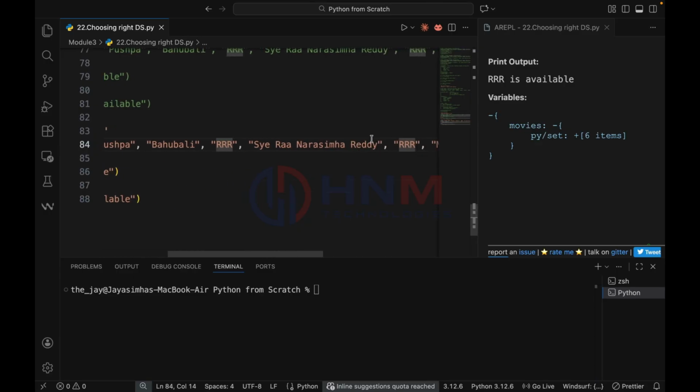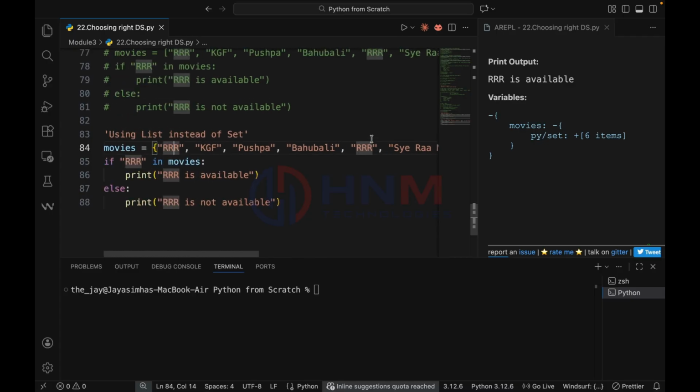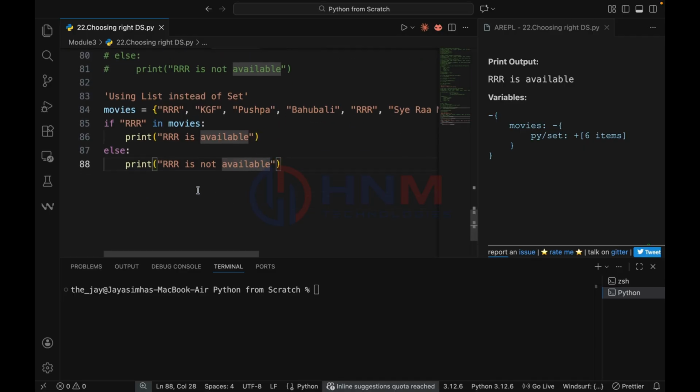But actually a set stores with no duplicates. No duplicates means lookup is very easy, searching is very easy. So that's why you use a set instead of a list when you're going to check membership, like whether something is available or not.